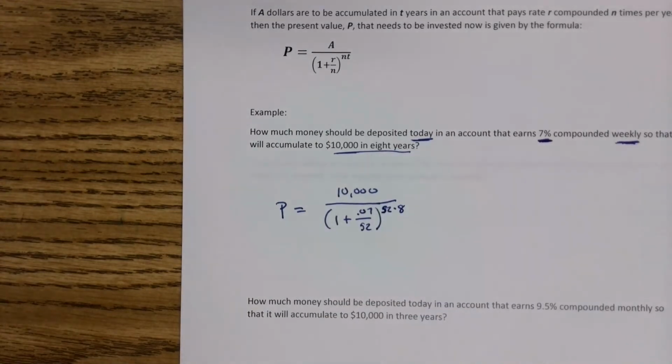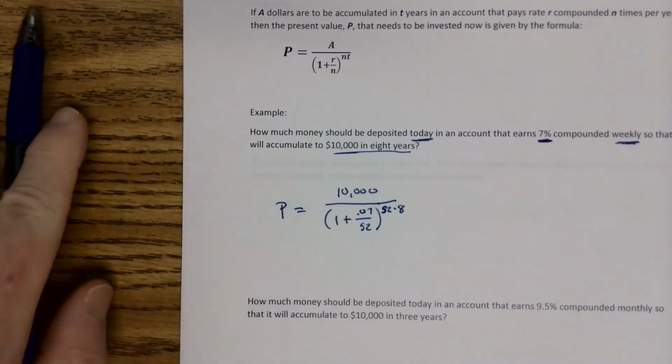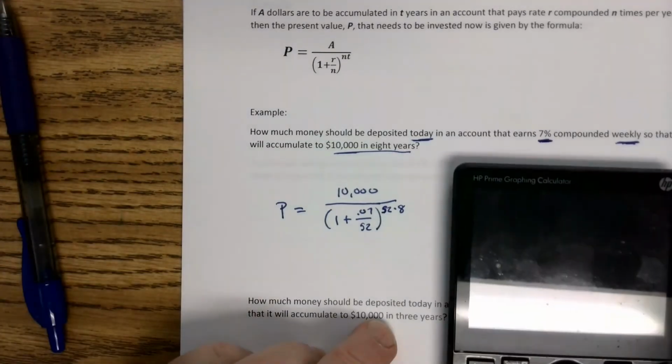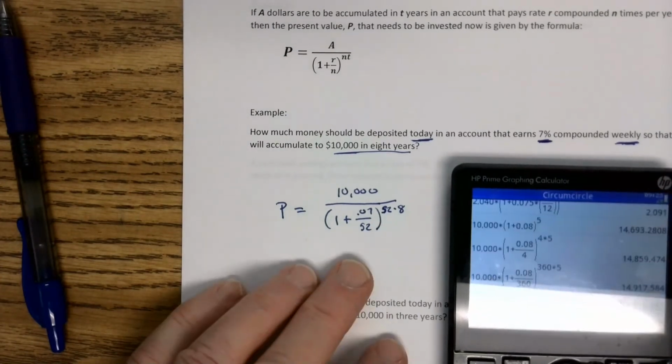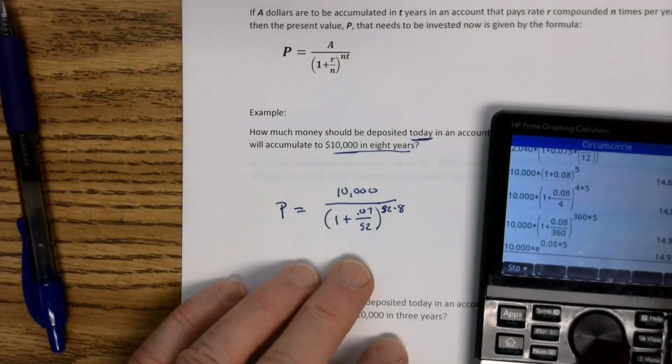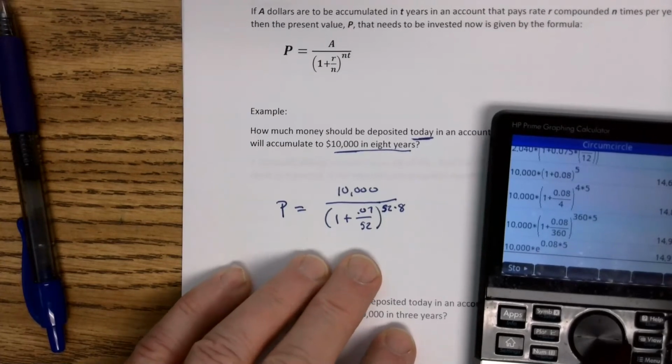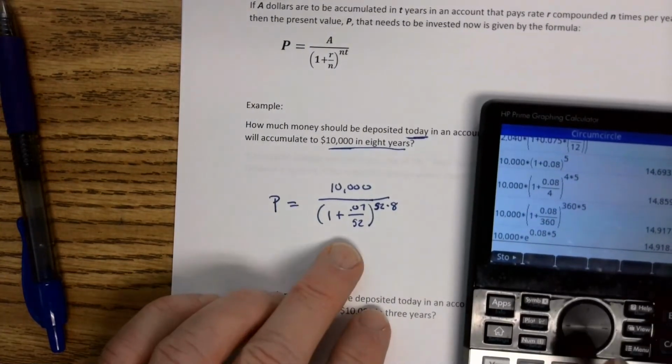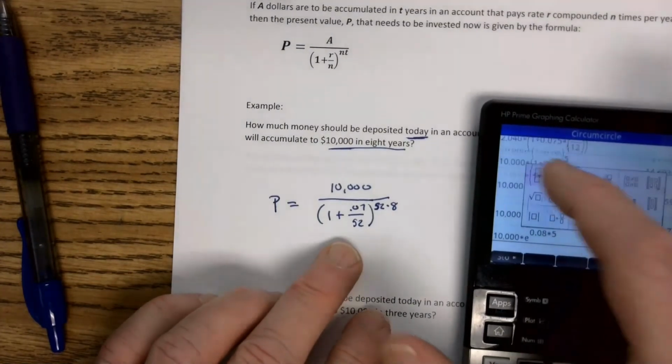Grandma just died, gave you some money, and you want to save for something in the future that you know is going to cost $10,000. My grandma had to die. But your grandma has to die for this to happen. No, that's sad.